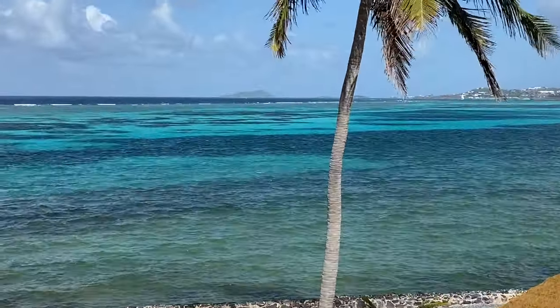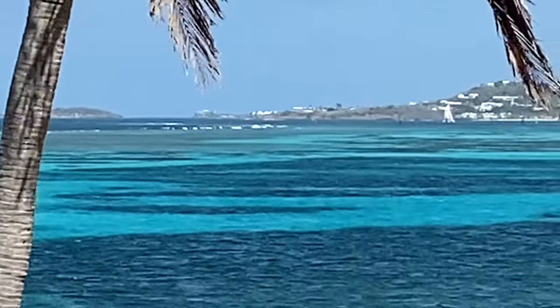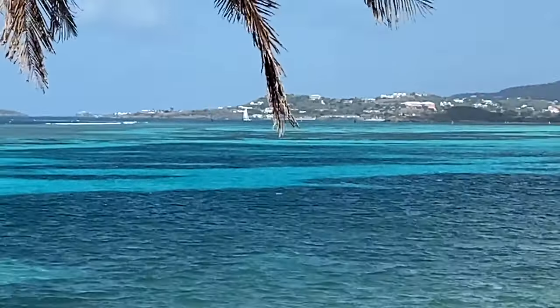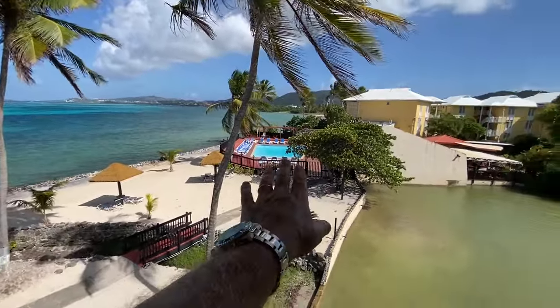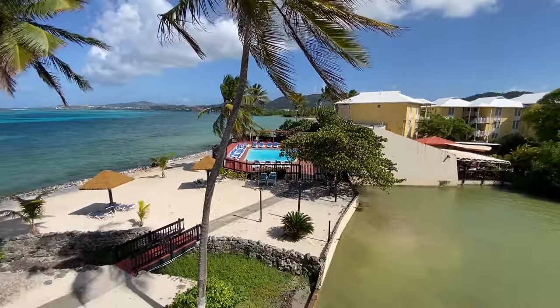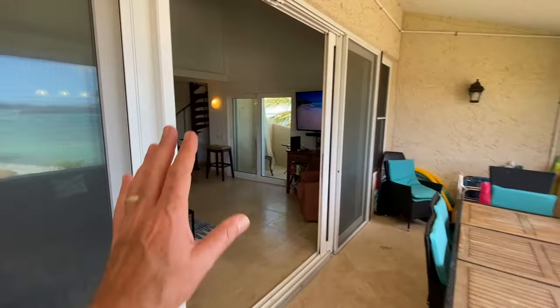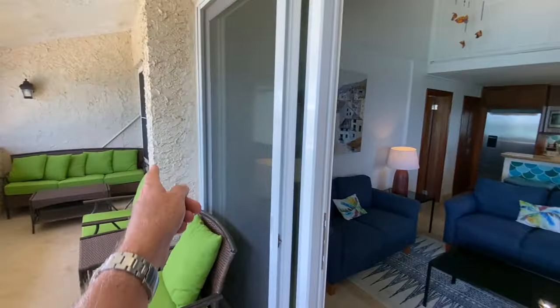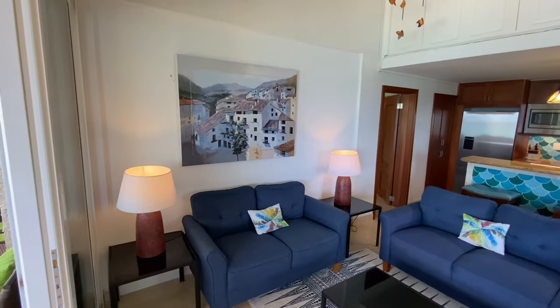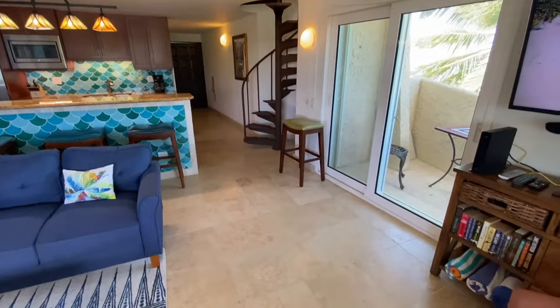And there you are looking straight out to the Caribbean Sea — direct view of Buck Island. Green Key Island is behind the coconut palm, and here comes Bigbeard on his way back from a Buck Island trip. Just a perfect view — it's about a two-minute stroll over to the pool, and the restaurant is right there behind that wall. Nice long gallery, all travertine tile, beautifully furnished with new sliding doors.